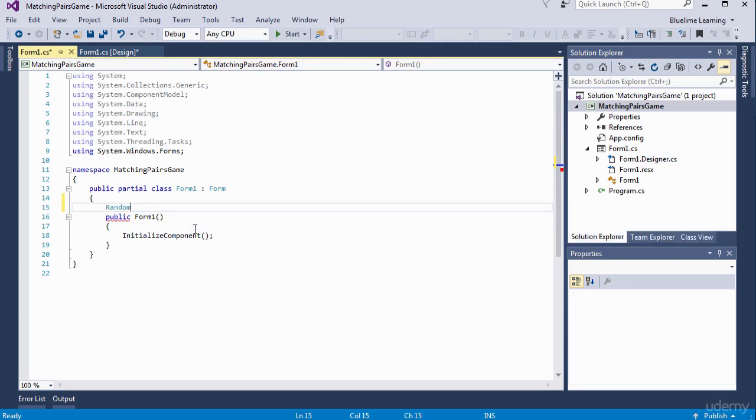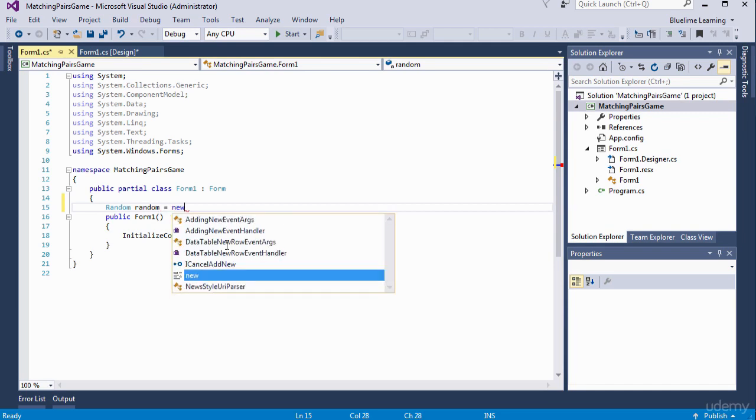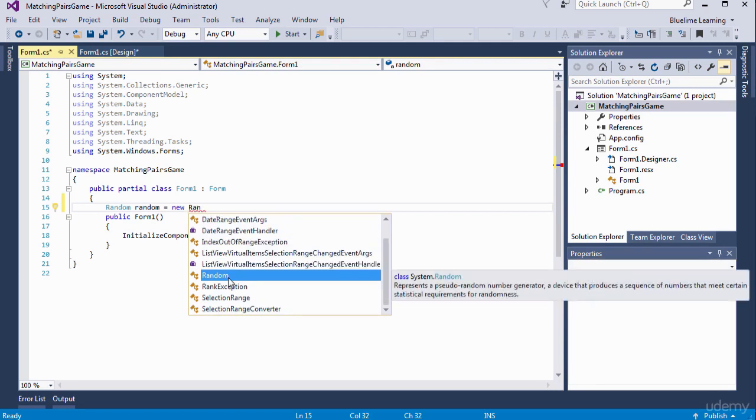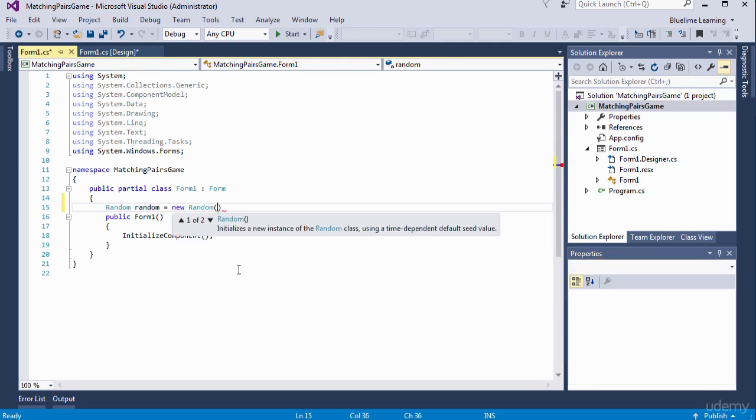So that's a Random, and we need to give it a name. I'm giving it random. Then we need to set a new instance of that, so you do equals new Random, and then we'll put a semicolon.